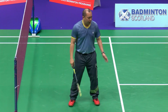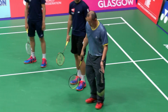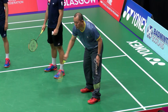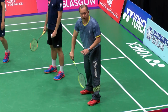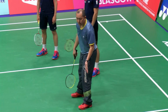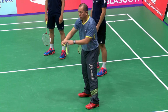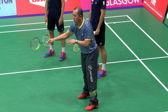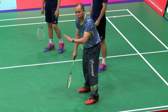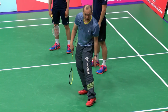Normally, I prefer the players do not stand too far back. If you stand too far back, when opponents smash, we are taking like this, and we are playing more defensive. We can't counter. I prefer the players stand more front. When you stand more front, when opponents smash, you can take higher. You take higher, you can do a lot of things. You can counter. Not going like this. If you go like this, the shuttle is going up. That's why we are playing more defensive. We train here, standing position in the middle.